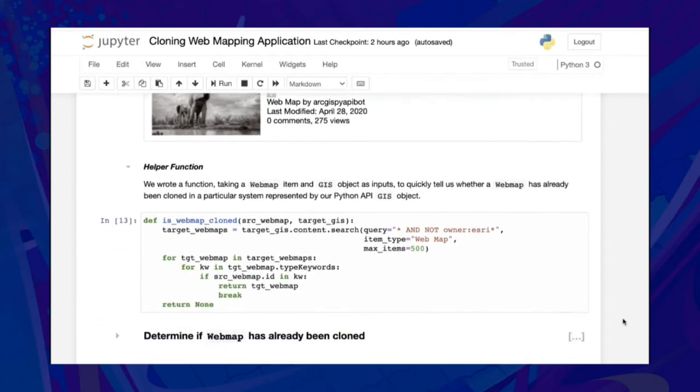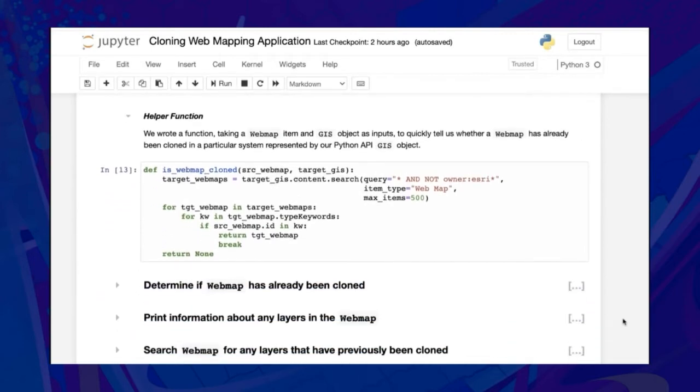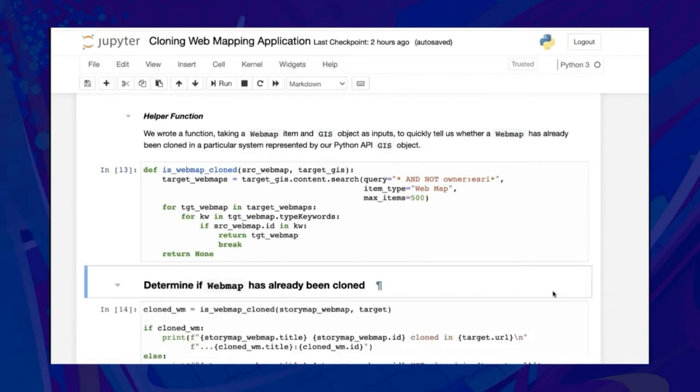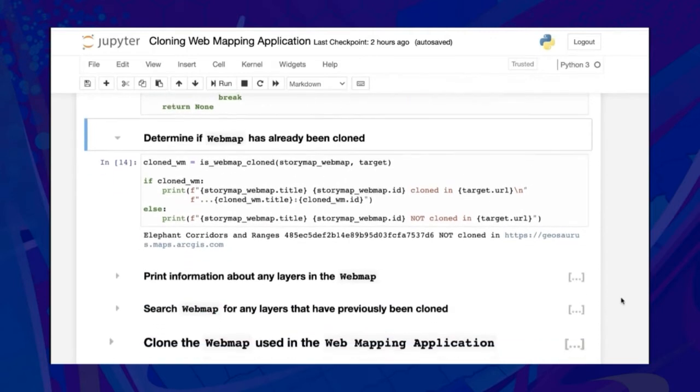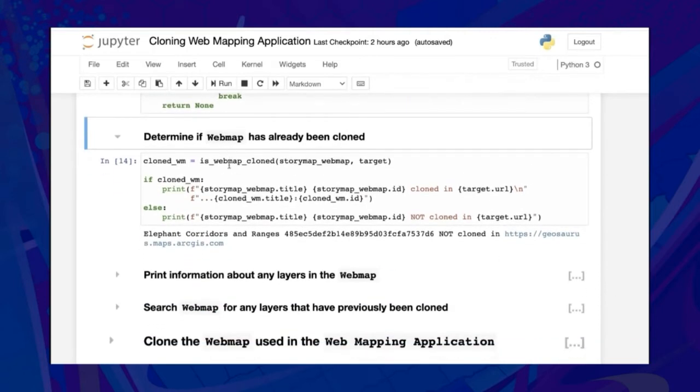But rather than just generate a list and search through that, I've written a helper function that is going to do that for me so that I can determine if my web map has already been cloned. So using the output of the function I wrote, I can see that it's telling me my web map that's used as the source for my story map application has not been cloned.